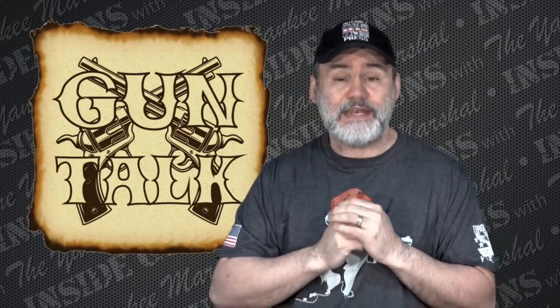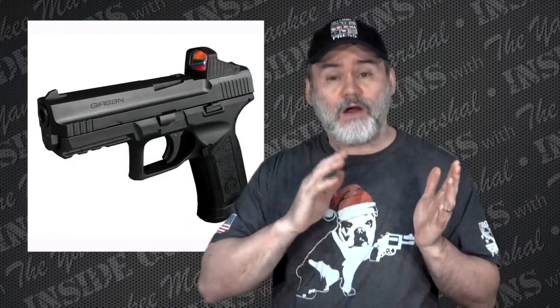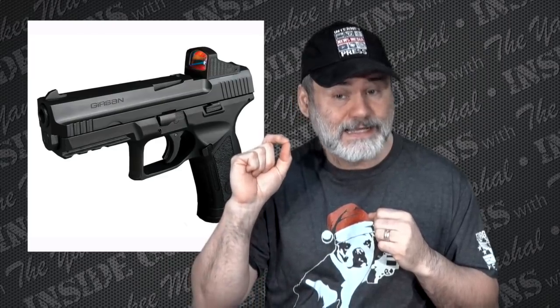Well, I want to talk about one specific gun, and there's many others out there also, but I want to talk about one specific one that caught my attention this week, and it is the EAA MC9 with FAR dot. Now, this is a gun from the EAA Corp, and they are a company that manufactures guns overseas, brings them into this country. Now, I'm going to make a little disclaimer here. I'm not a fan of the country they make their guns in, but that's me.